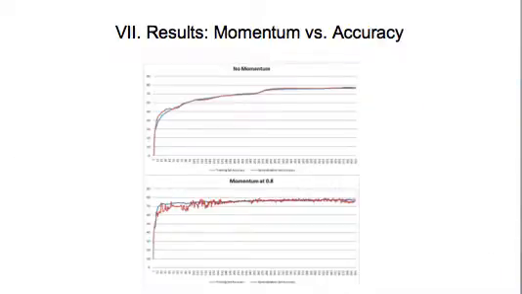Now, these are the more interesting slides about the results. The first result is momentum versus accuracy. As you can see, the figures show the effect of having the momentum value set to a high level. The second one is 0.8, and the first one is no momentum. Clearly, the convergence is fast in the case of momentum. Additionally, when you have momentum, it enables the backpropagation algorithm to avoid local minima in the search space and to explore areas where the error space may not change. So this is a pretty interesting result.